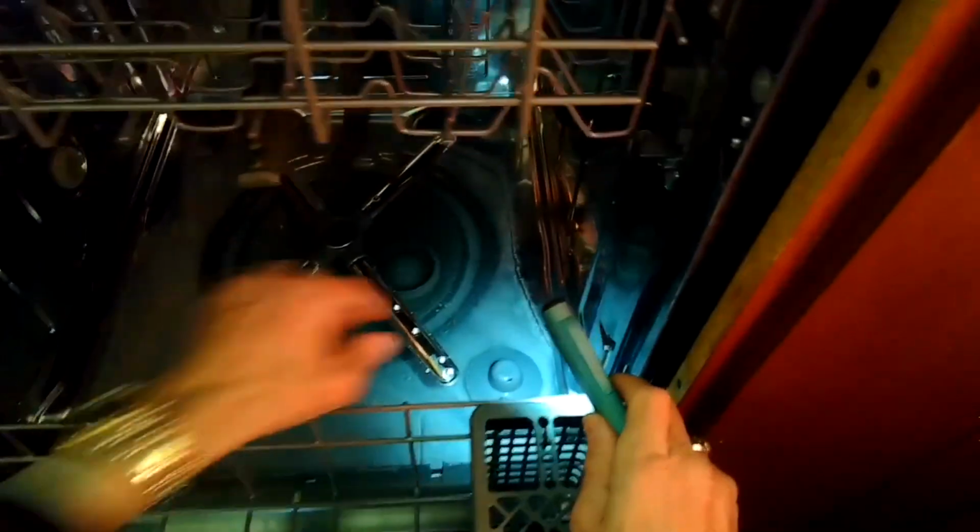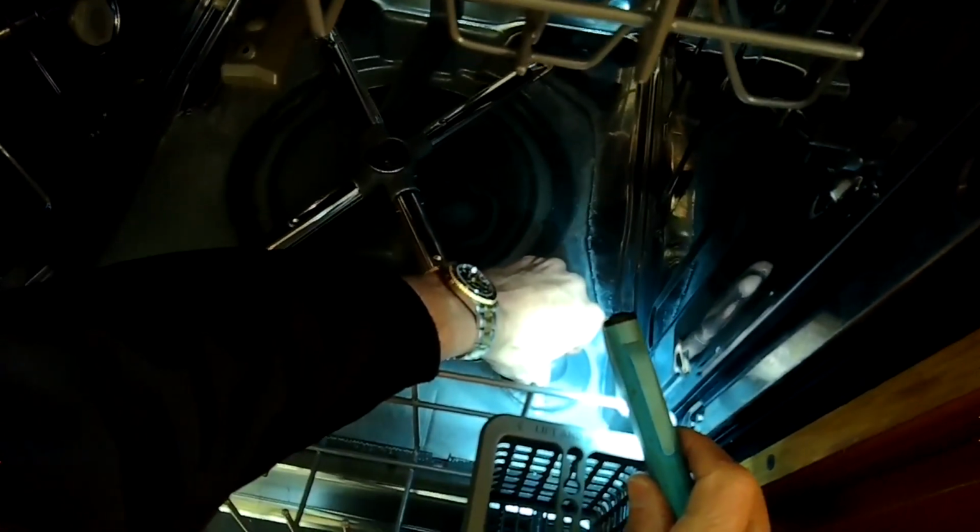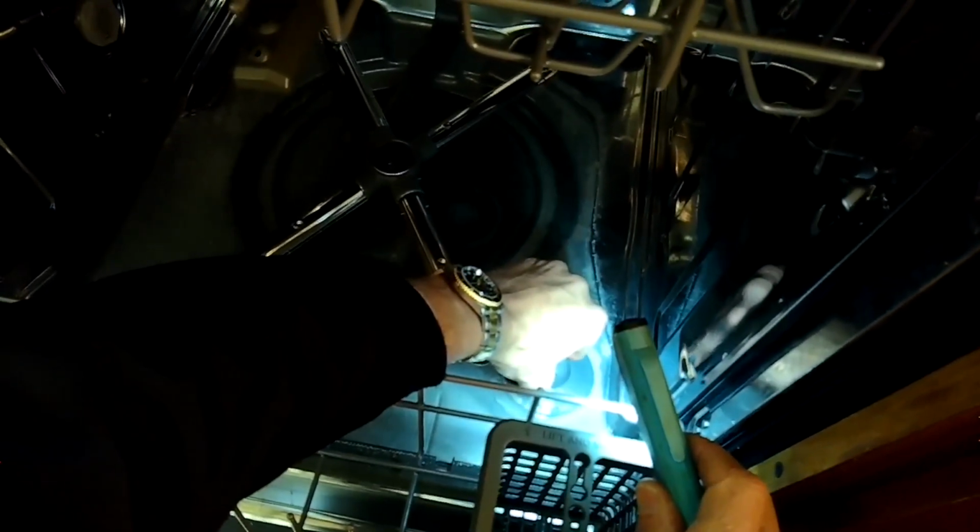And I'm not hearing much. Sometimes you can hear a faint hum of the drain motor trying to drain. But when I feel the motor right here with my left hand, I feel it's warm, so I know it's getting power. It's trying to drain, but something's sticking the impeller. I'm also going to lift up and down on this mushroom float to make sure it can move, so the machine knows that there's water in there.